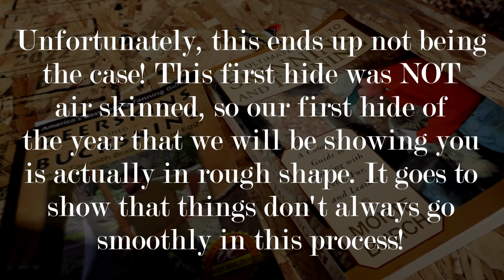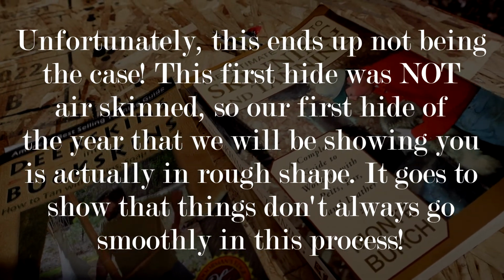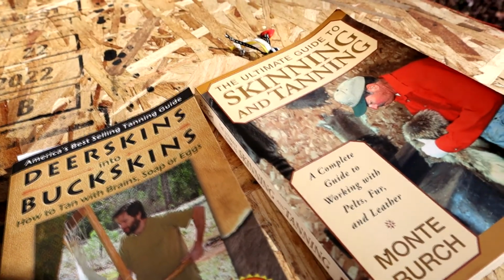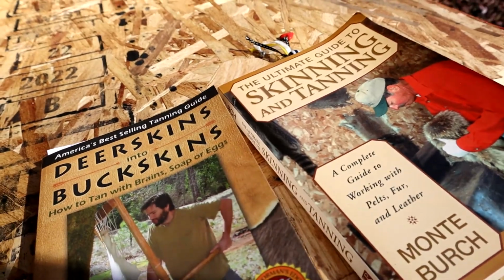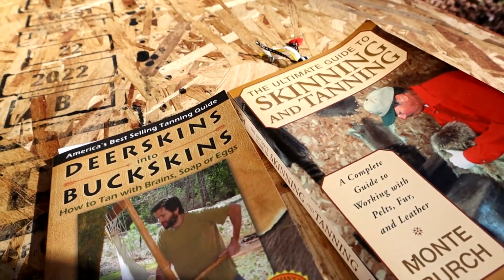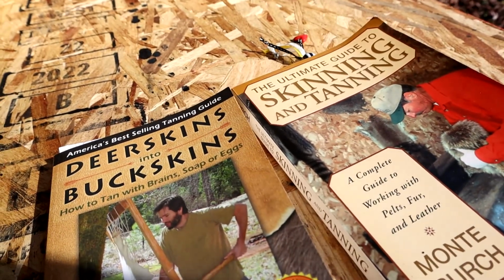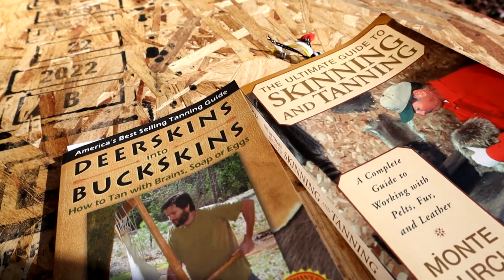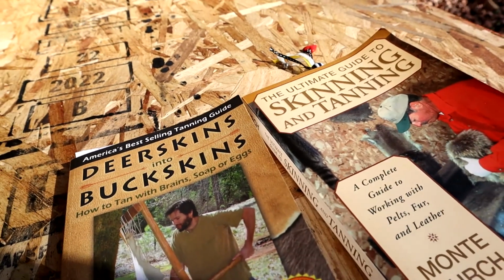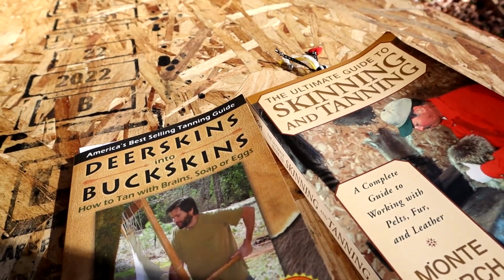My understanding is that this first one has the head still attached to it, so we're going to have to take that off. We're not going to show that part because it's probably going to be a little bit messy, but it's basically going to involve cutting that part off. If the tail is on there, then we'll debone that. We have a tail stripper and a tail zipper that we'll use, and it works really well on tails. We need to pull that bone out, but the hide will still have the tail attached, hopefully. We'll also pick up some legs, and we'll show you if we can get those, what we're going to do to break those down. And what we'll do is bring it back, get the head removed, get the tail deboned, and then go around and take any of that membrane, any of that fat, that meat, things like that off of it before we go on to the next step.